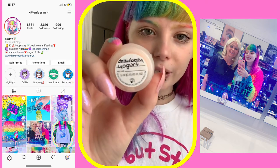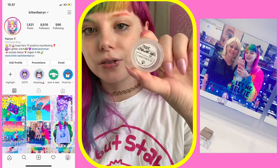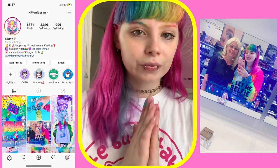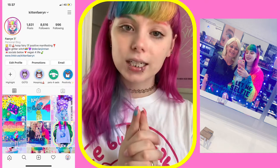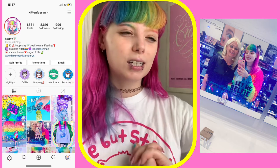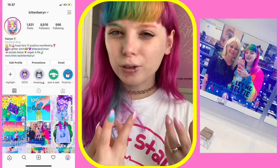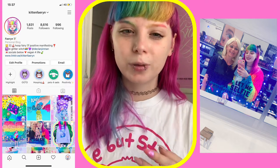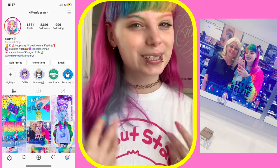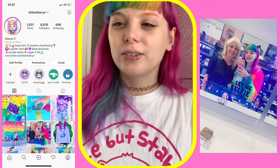I've also got the strawberry body yoghurt, and then another one of the rose shower gels because my mum doesn't like the rose stuff and she was throwing it all at me. I also got the cactus bloom body yoghurt, which I've been using on my legs because they've been pretty dry, and that's been really, really nice. It kind of smells sweet and floral — very strange, but it does kind of smell like cactus. I don't know how they do it.